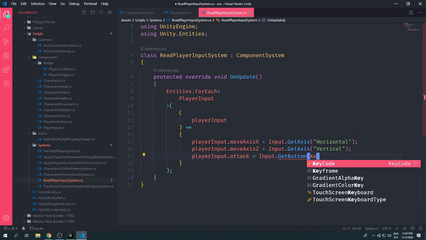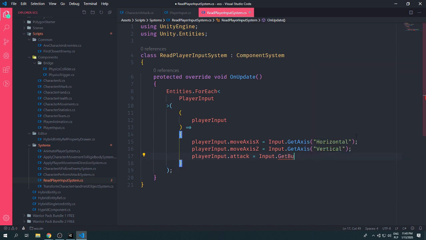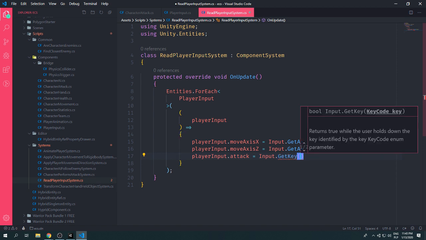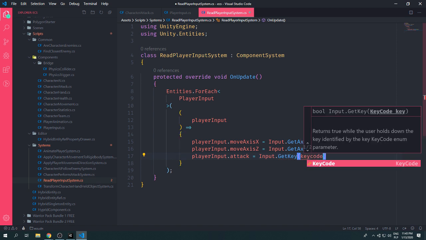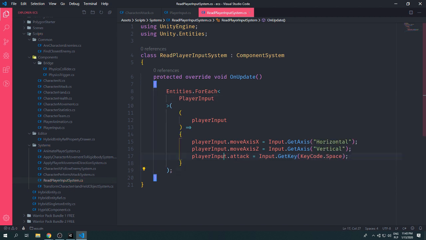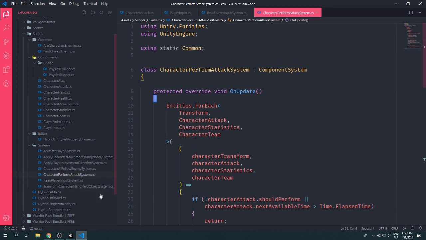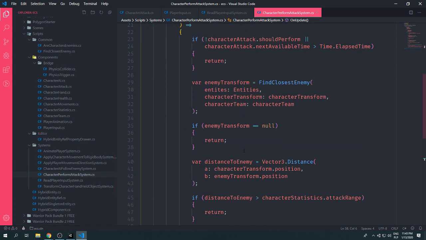Get button. Not button. I want get key code space. Okay. Character perform attack system.